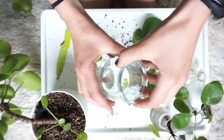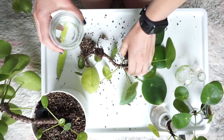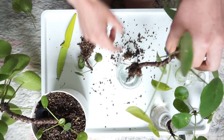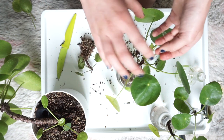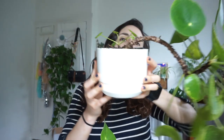I found a little Weck jar - they're quite good for this sort of thing. I'm going to pop them in. The good thing about using a glass jar is that it's got its own weight to it, so it won't topple over and spill water everywhere. Once you have your happy mama Pilea with a nice clean soil area - except for any tiny babies you couldn't snip off - that's good to go. I'll put it back where it lives.